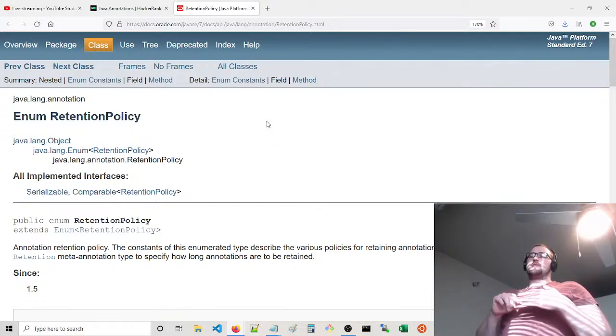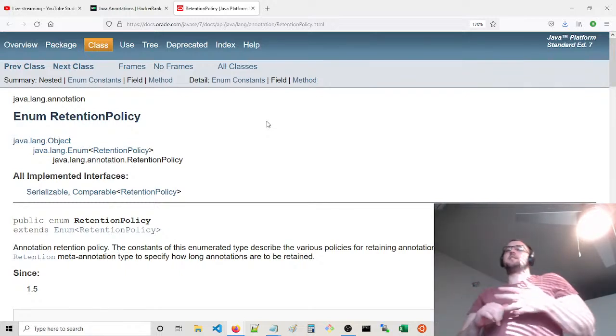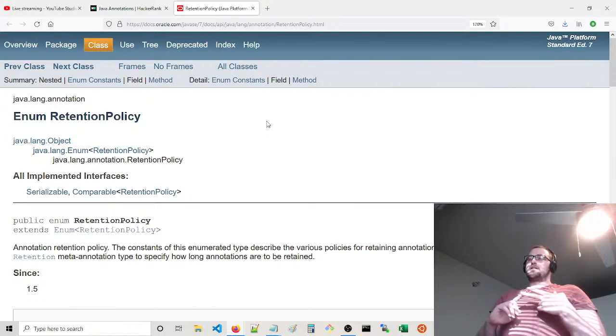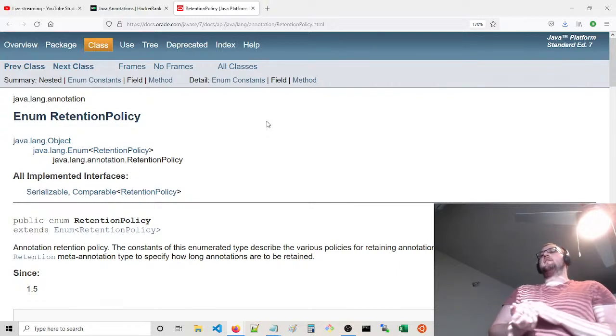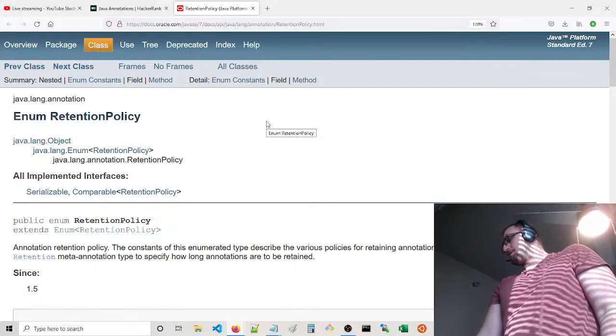The annotations won't show up in, for instance, the reflection library at runtime. And then finally the runtime retention means that it's available at all three stages. It'll be in the source code, it'll make it to the compiler, and it'll make it to the runtime for examination using the reflection library.